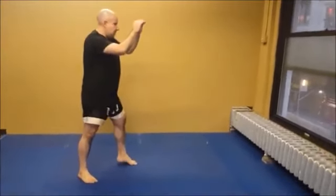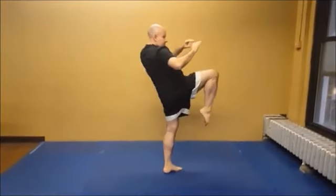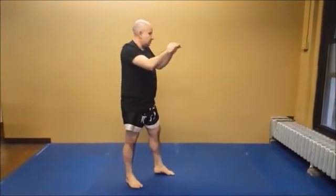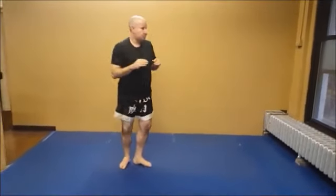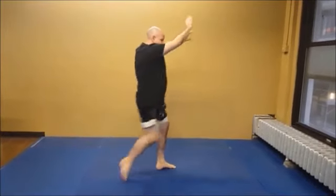So again, I have my hands up, and the knee is coming up and in. I lean a little bit back, and the knee comes up and in. Up and in. So that is my right knee from the front, up and in. And you'll notice my hands stay up to protect my face. The right knee from the side, my hands stay up to protect my face. Up and in.